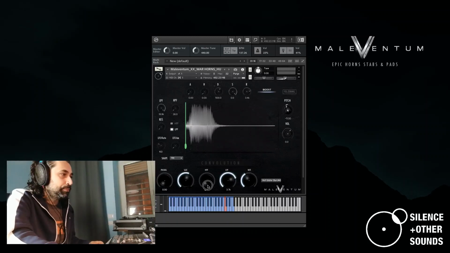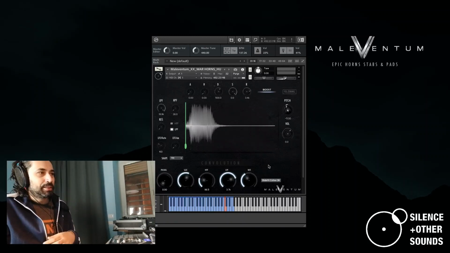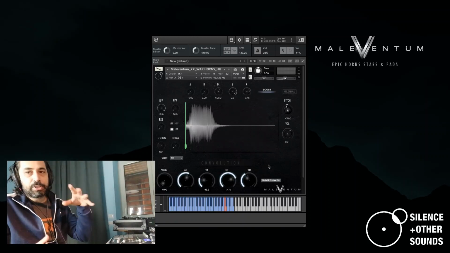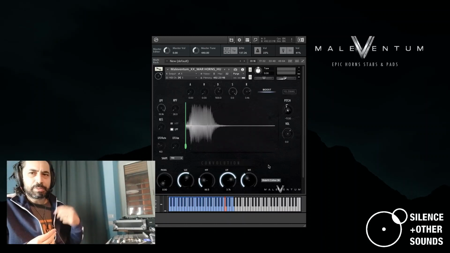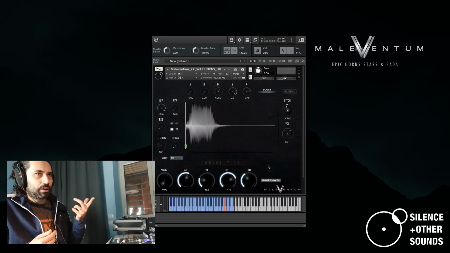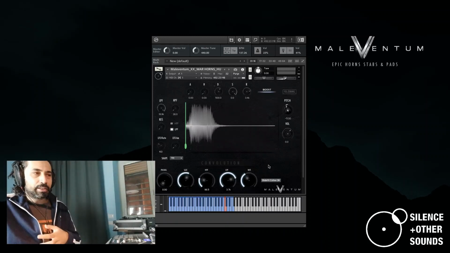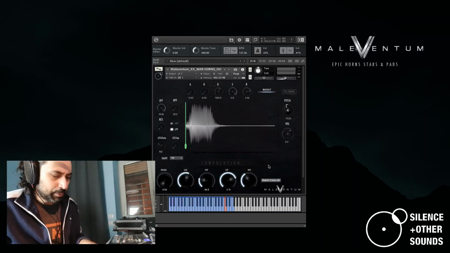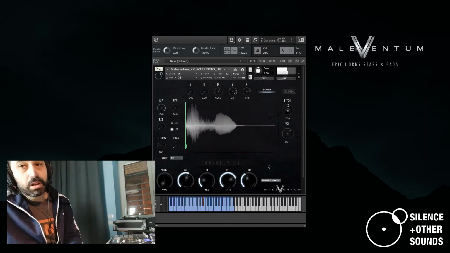If you play with these parameters, I'm just putting in some very random values, and I will set this one, Bialetti coffee, that for your own information is the coffee machine that is used here in Italy. And when the coffee is prepared, it emits this sort of interesting gargling white noise. I thought I would give it a try and experiment with the reverb. So I think that it sounds quite interesting. It's not bad.